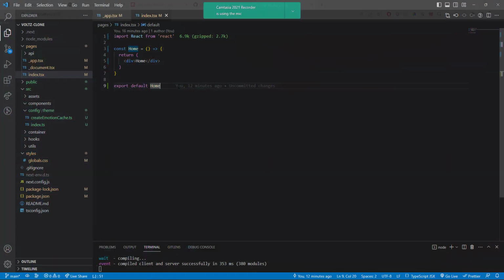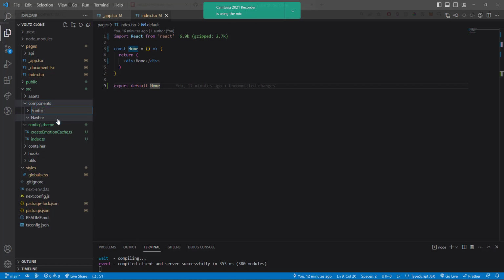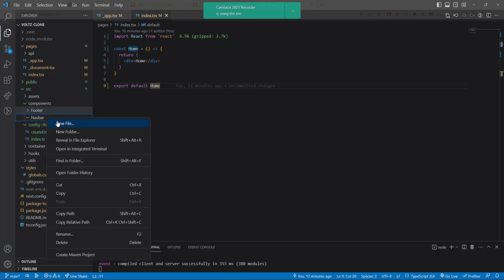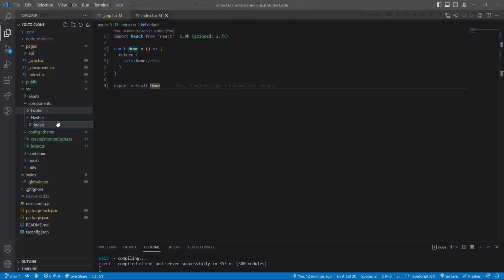All right, so now I will create some kind of structure for our layout per se. Go back into the components, create a new folder, one for the navbar, another for the footer. We'll start with that for now. Inside of it, index.tsx.